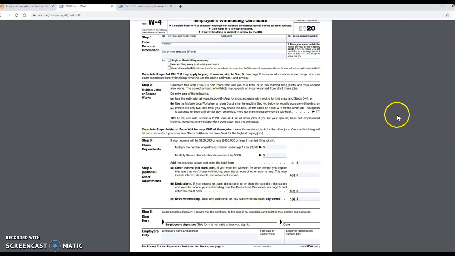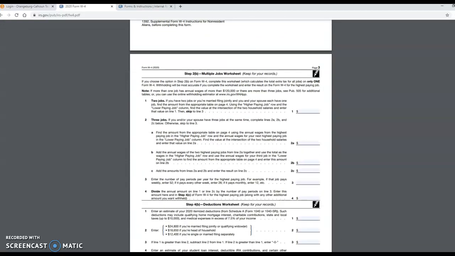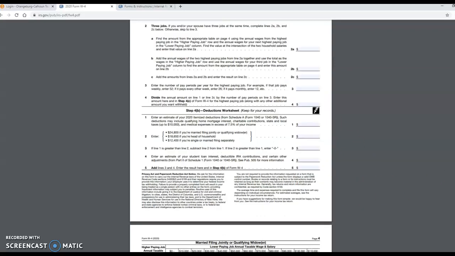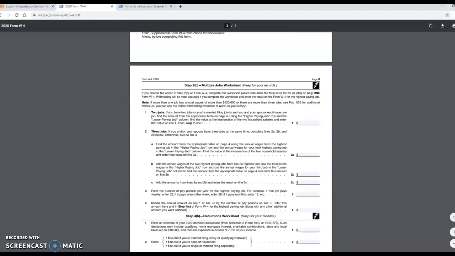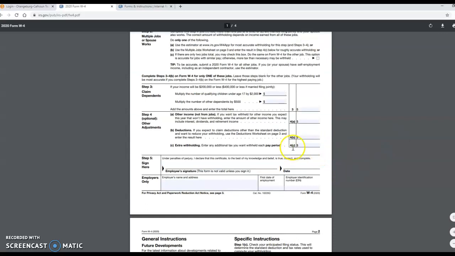Once again, if there's only one wage for the household and there's no dependents, then we can simply check the filing status and the employee is good to go. Okay? If the employee is married and or themselves have 2 jobs, but they're both similar, then they just fill out this filing status and check this box and they're good to go. If there's 2 jobs for the household but they're different, then we need to fill out this worksheet here, at least line 1, 3, and 4, and use this table to see what number goes on there, and that would go in 4C.